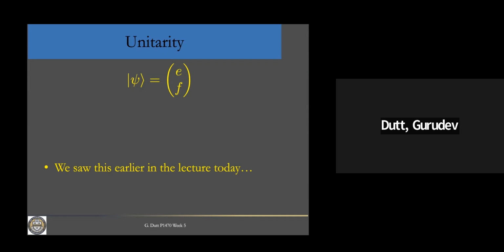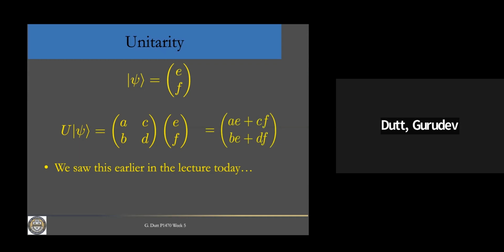Okay, so we saw this earlier in today's lecture. We take any state psi, which is E, F, some arbitrary state. We operate with the matrix U on the state psi, and we got this result. And we said one way to make sure that this is a valid gate is to verify that for all combinations E, F, any numbers E and F, these are normalized, meaning norm squared of this plus norm squared of this is 1. This is obviously not a simple thing to do in every case. So we want to derive something a little bit easier to verify.